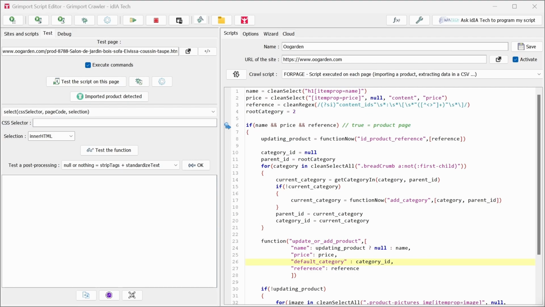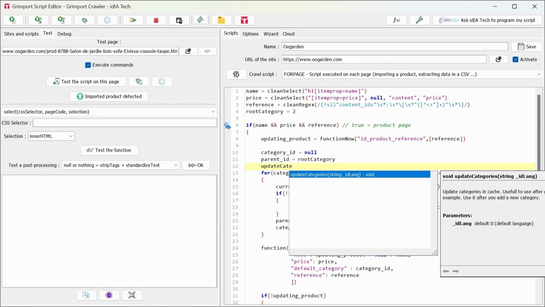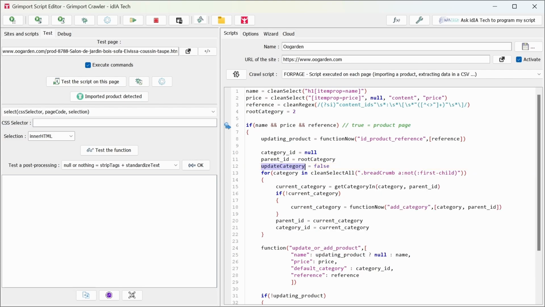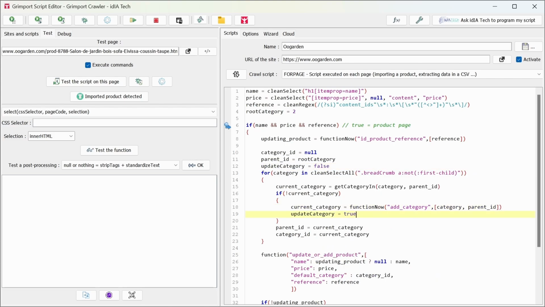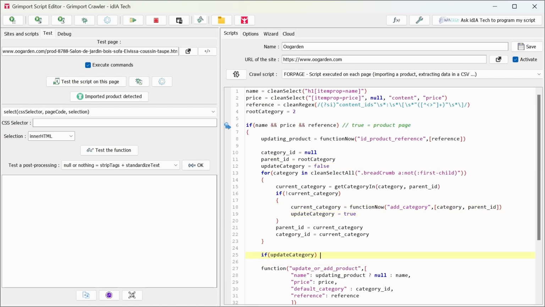when we check if the category terrasse exists, it won't see that it does exist because we created it after the initial script. We'll have to explicitly tell the program to update the cache here, but let's be smart about it. Let's only update the category if we need to. We'll create a boolean that will be true if we add a category. So, like this. Then an if statement.